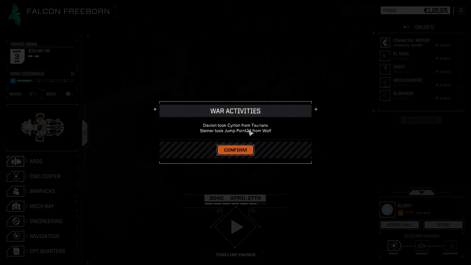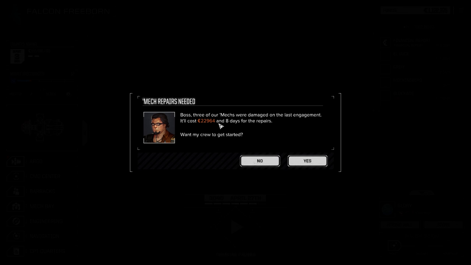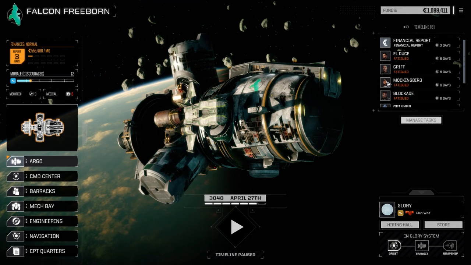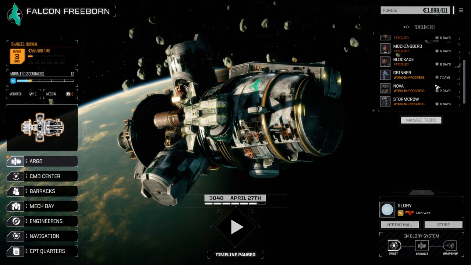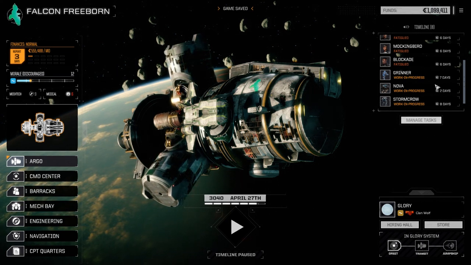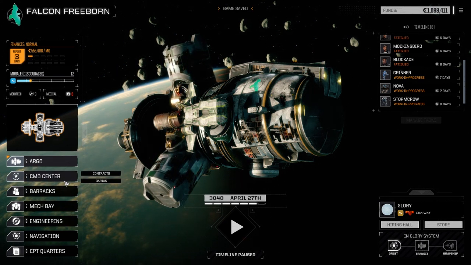Alright guys, so Davion took Cernus from Taurians. Steiner's doing really well against Clan Wolf, man, I'm telling ya. Okay, 23,000, that's a lot less than I thought it was going to be. 8 days for repairs. We should be up and running relatively quickly, first thing in the next month. That's awesome. Then we can get our new gear in our mechs. Let's have a look here.